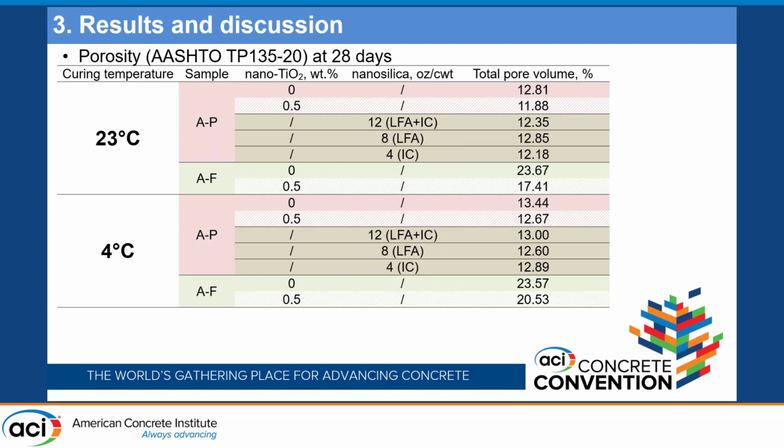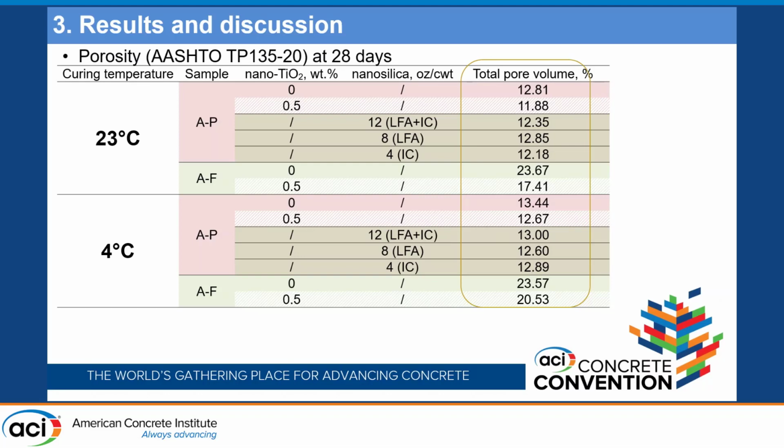And total volume of porosity, if you look at the last column of this table, you will find out that there's maybe not a very significant reduction in porosity, but nevertheless, essentially for all of those materials, you will see the reduction in porosity. In this series, we also incorporated this nano-silica.